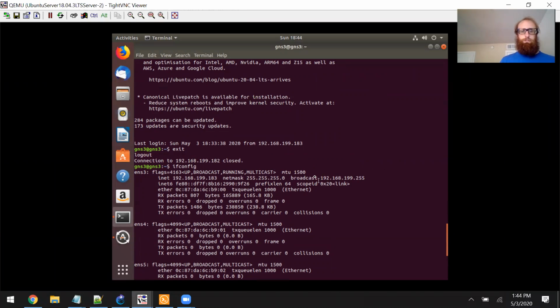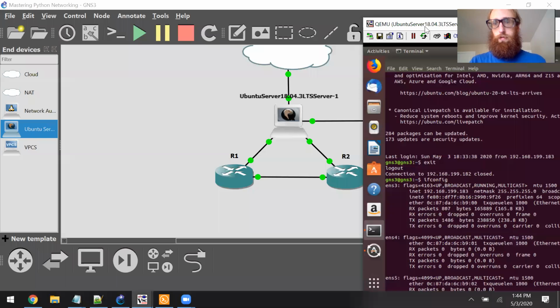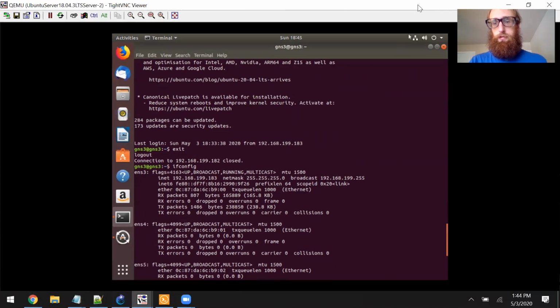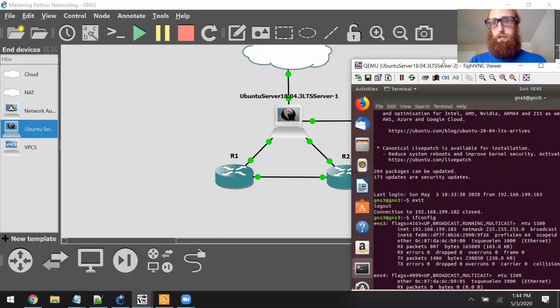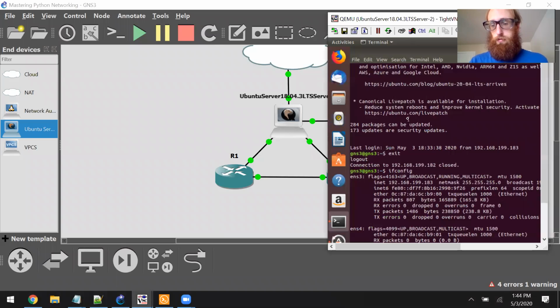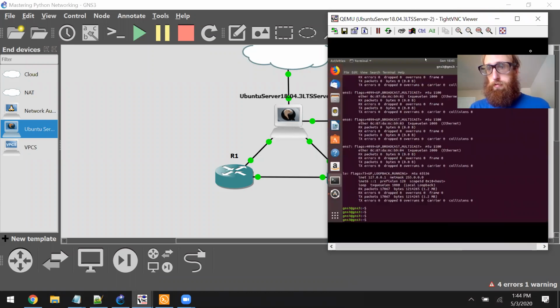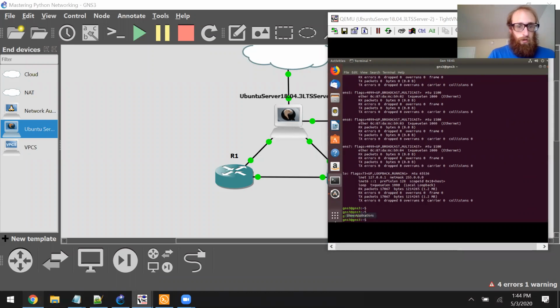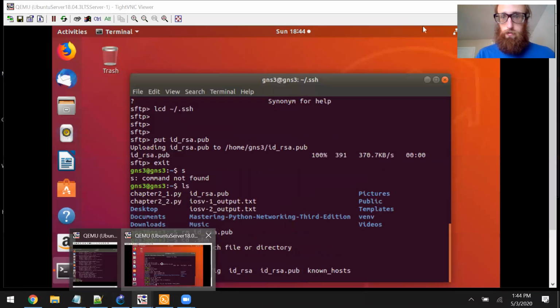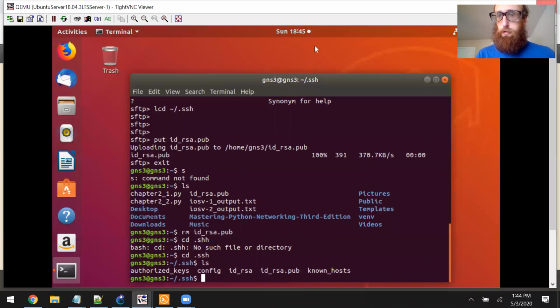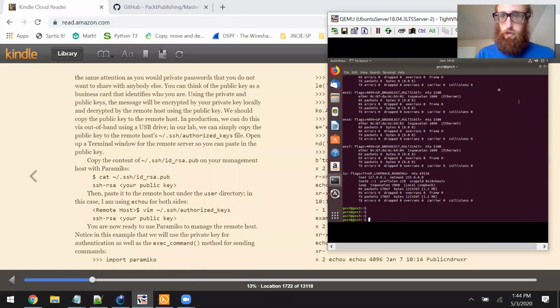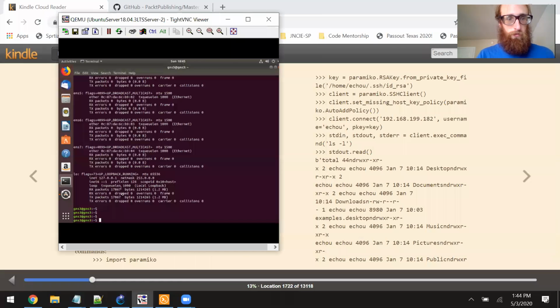Okay, so yeah, this one's going to be setting up to 192. Yep, so let's use this Ubuntu server to run these commands on. That other one is not the one being referenced here. So let's shrink this down. Perfect. Yeah, that's fine. Okay. And then this one I won't need for a while, but this one I will. So let's open up that.